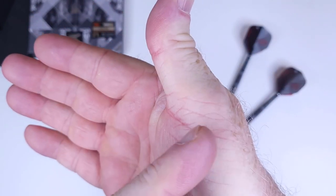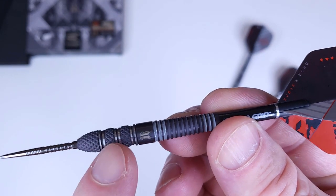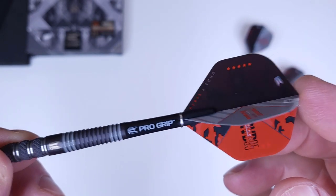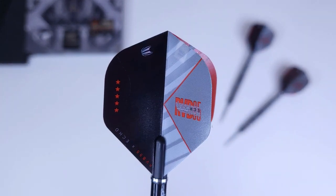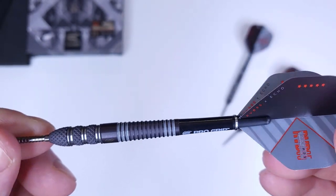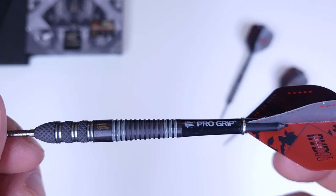Let's start with the points — the Fire points. Are they sharp? Yep, I already stabbed myself. That's a pretty good looking set of darts right there. The front end I'm not too sure about — kind of a knurled-looking thing that might be a little harsh on your flights. On the back we've got short-length Pro Grip Target Pro Stem shafts, and check out the new Barney flights — pretty nice.